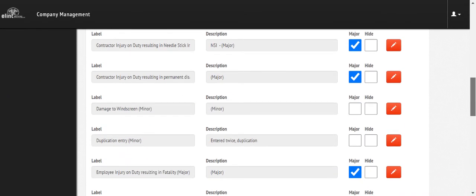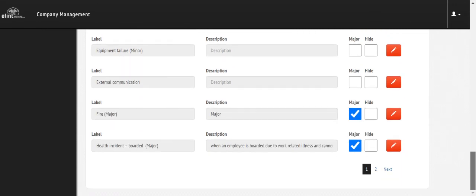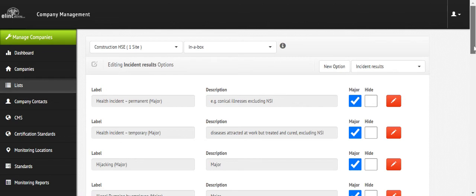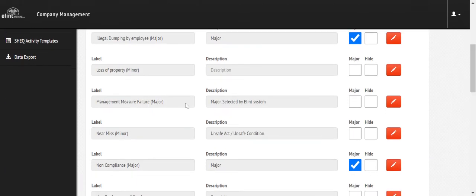The same if we go down, you'll see in this specific list we have a management measure failure. So again, this is a system generated management failure reasoning for the CI that was raised. So please never ever hide this one, because the system will need to select that specific reason why a CMS failed and a CI was raised for it.